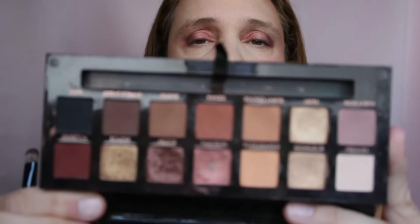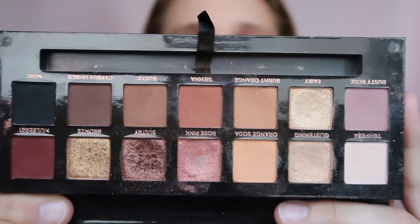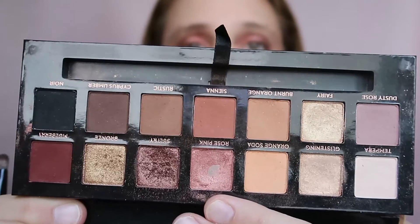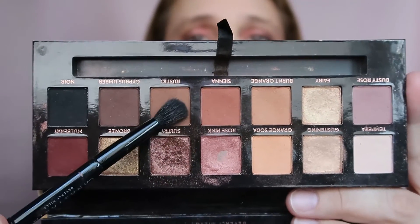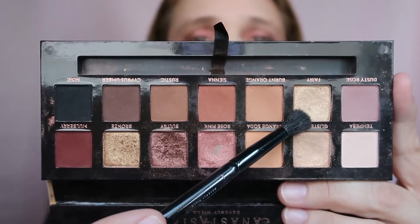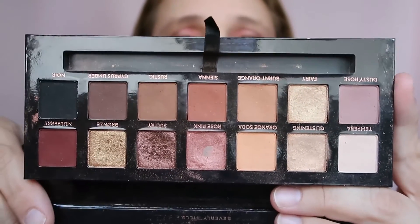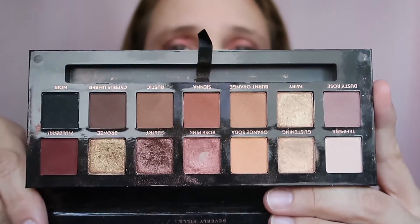The Zoeva quality is pretty good — I think Color Pop and BH Cosmetics are better, but it is good. Then I had Anastasia Beverly Hills Soft Glam, one of my favorite palettes. I hit pan here but that's not new, I showed it last week. I used this palette twice, mainly these three shades, plus these two and this gold — a beautiful color. Love the quality and the color range. I'm definitely going to reach for it again.